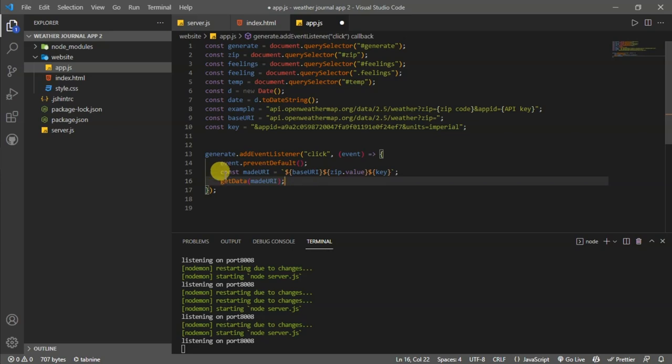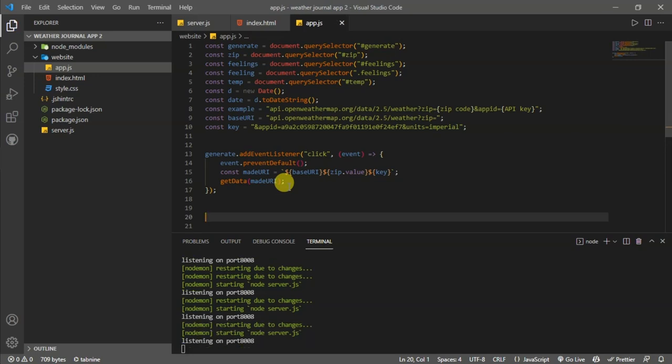In this getData function, we will actually keep it separate from our generate function, because we want to achieve what is called a separation of concerns. This means that every function should do only one thing.